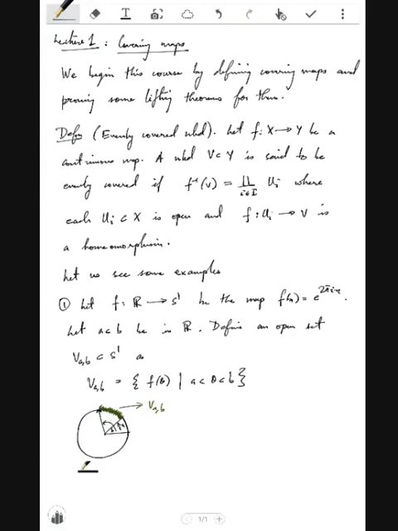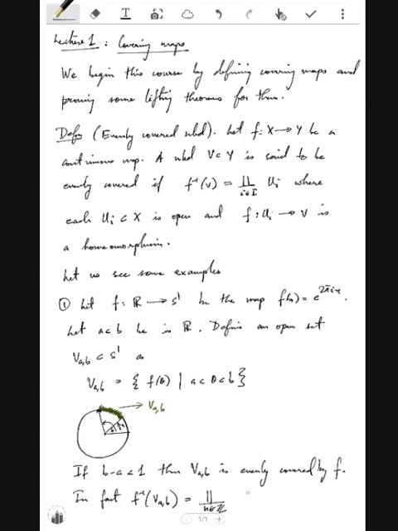So we claim that if B minus A is strictly less than 1, then V_AB is evenly covered by f. So in fact, f inverse V_AB breaks up into a disjoint union of (a+n, b+n), n in integers.